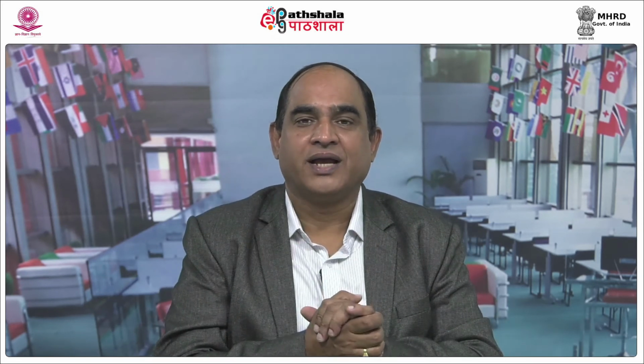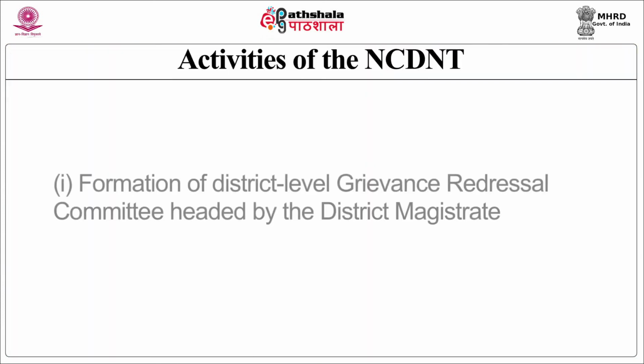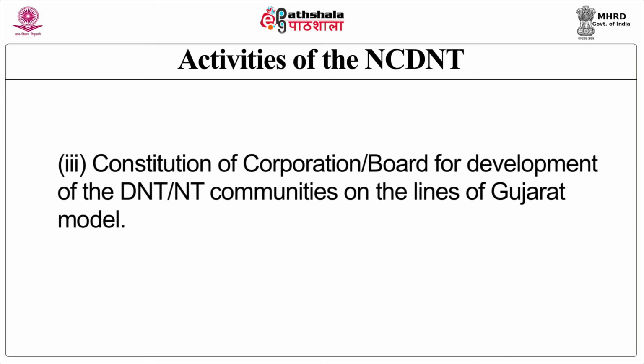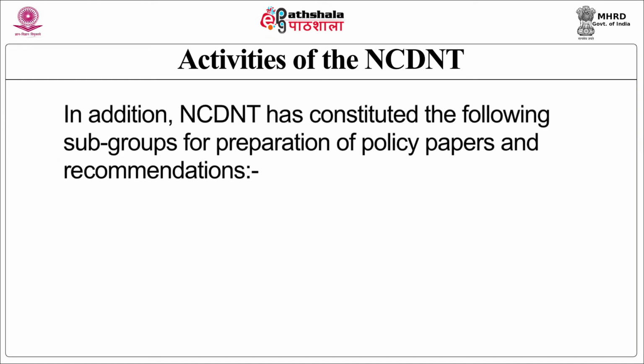In particular, NCDNT recommended the formation of district level grievance redressal committee headed by the district magistrate. It recommended establishment of a directorate for denotified and nomadic tribes to check out programs for their development and allocation of budget on the lines of Maharashtra model. Constitution of a corporation or a board for the development of the denotified tribes and nomadic communities on the lines of Gujarat model. In addition, the National Commission has constituted a number of subgroups for the preparation of policy papers and recommendations on the following areas.